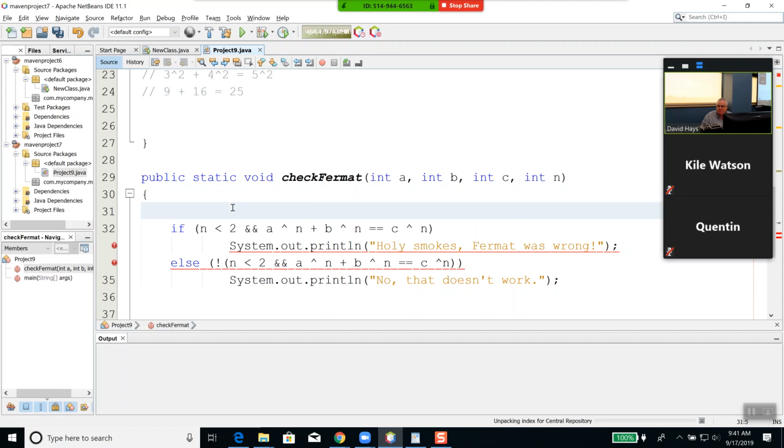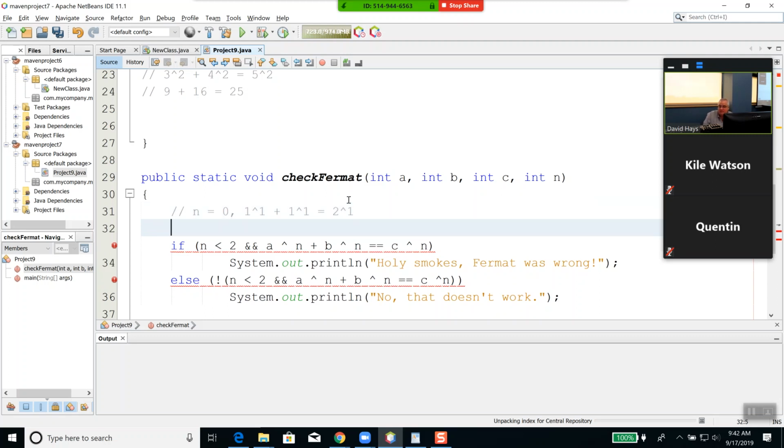I think that if n is equal to 0, let's try to think of an example. 1 to the 0 power plus 1 to the 0 power, anything to the 0 power is 1. No, that won't. 1 plus 1 is 2. That equal to that. Now I'd probably design this differently.